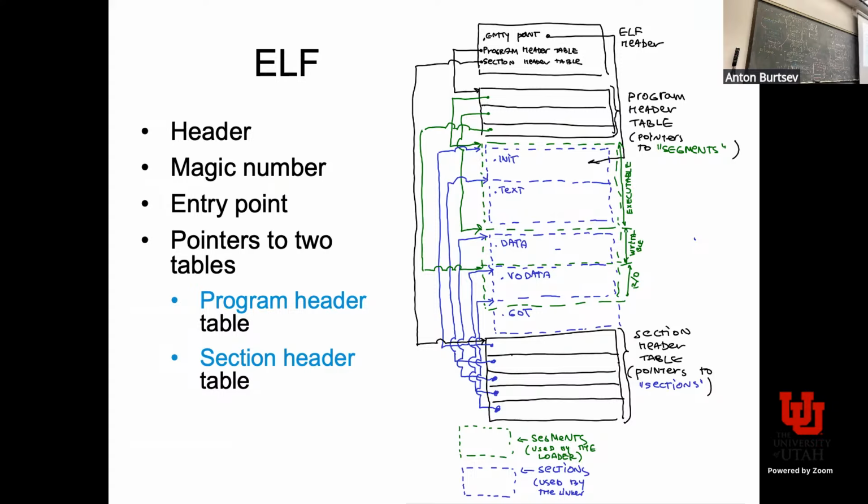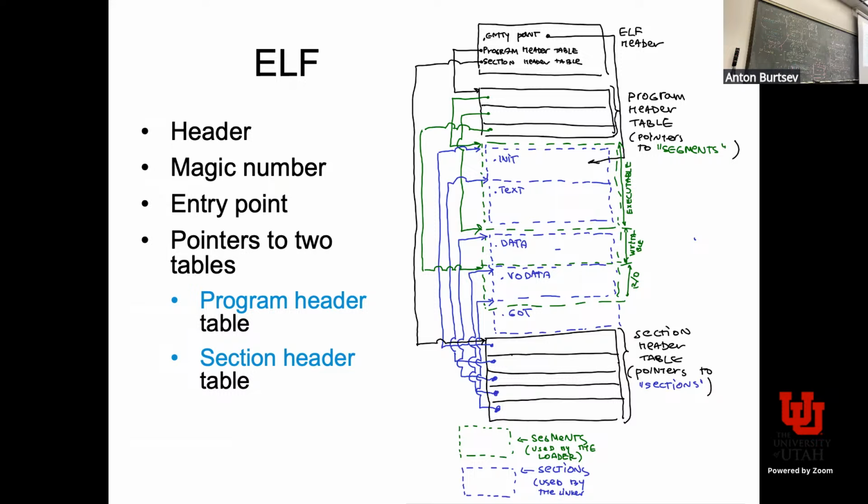Roughly speaking, the green part allows you to pick up the data from the file, which might contain multiple sections. Like there might be an init section, a text section. Those are all executable sections, so in green we label everything as just executable. You say, I will take this section, load it in memory, and the page tables will be created with the executable flag. The entry point should be in one of those sections, and by the way, the entry point is pointed to from the header as well, right? Sure.